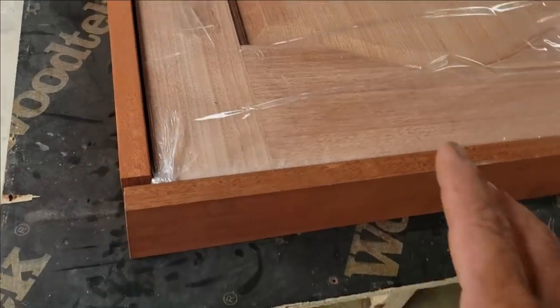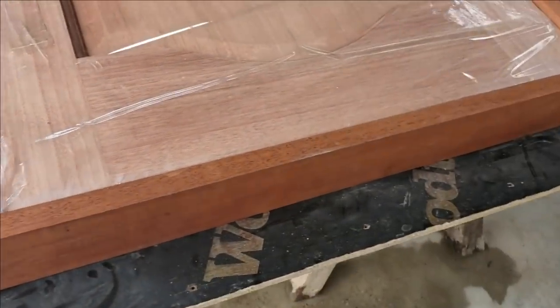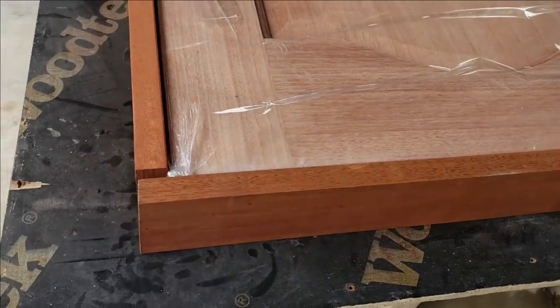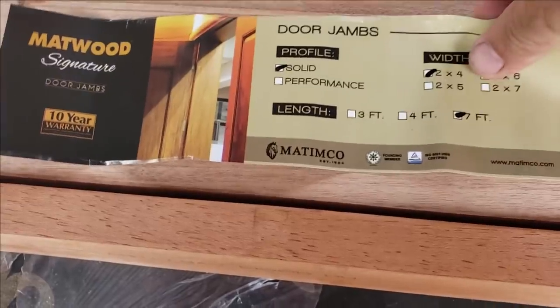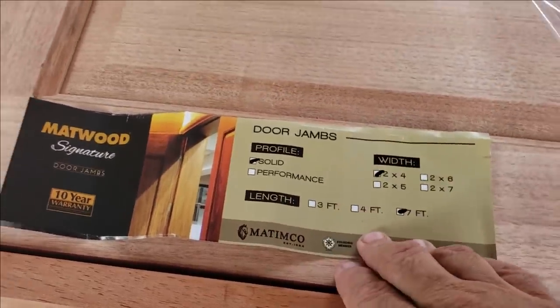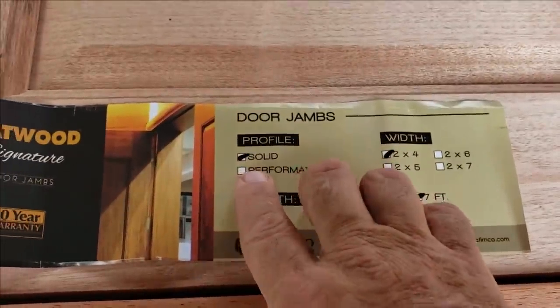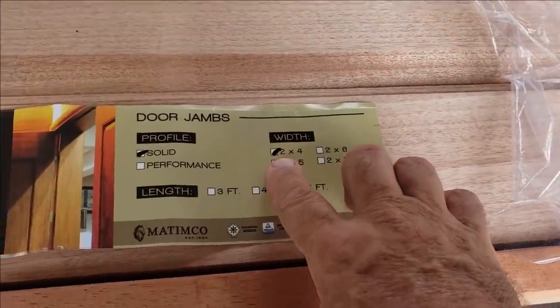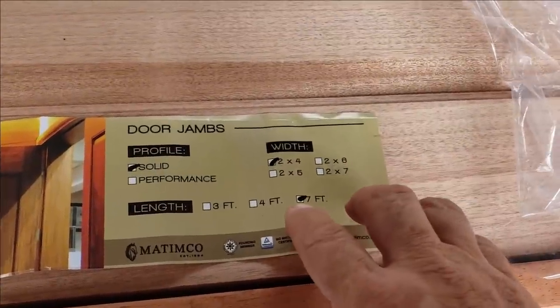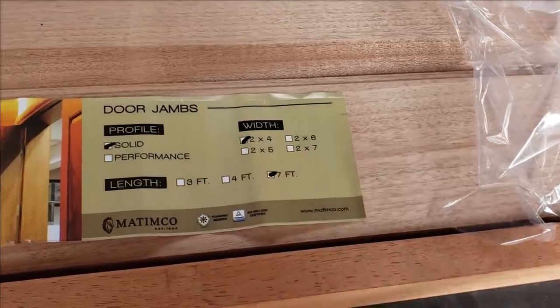So all I want to do is just kind of semi-mock, you know, we don't have our corners 45 or anything yet, just kind of mocking it up. So this is the door jambs I bought. I bought them at City Hardware, and you see it says the profile solid, and you can get them in different widths there. They sell them in different widths. I got the 2x4 because we are casting 4-inch walls, and for a 7-foot tall door.